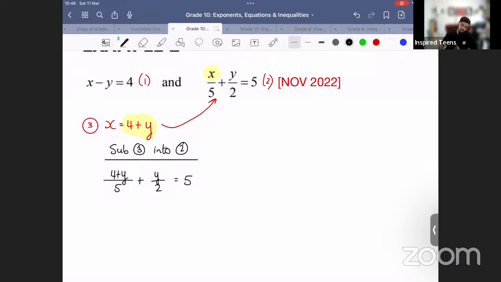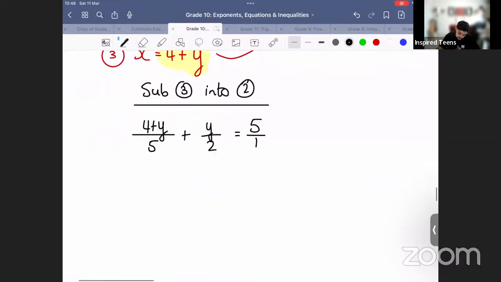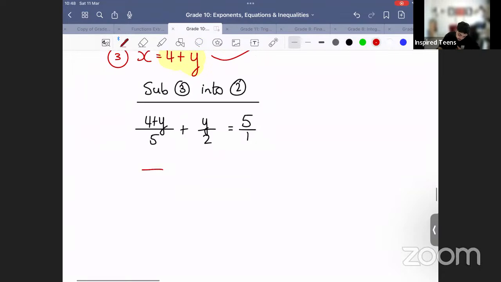So remember, my options are 5, 2, and technically 1. Obviously, 1 will go into anything. 10, excellent. This one is easy. It's 10. So the best way to solve LCD, you make them all 10, so that over 10 plus that over 10 is equal to that over 10. Now our denominator changed. From 5, how did we get to 10? We multiplied by 2. So we then have to take the numerator and multiply that by 2 as well. Whatever we do to the bottom, we do to the top.